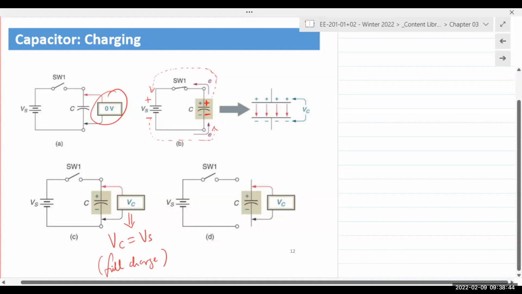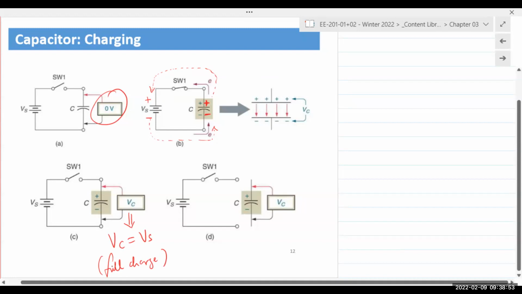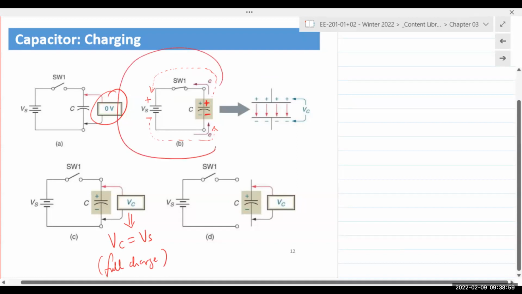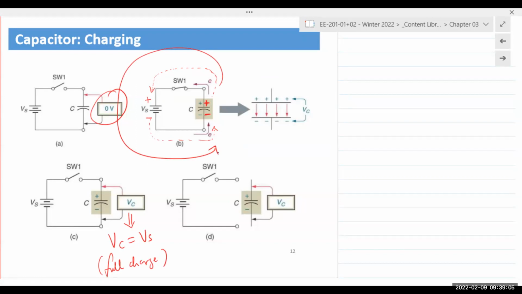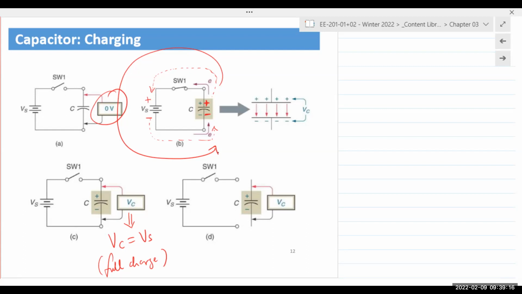Now, remember I said we have an insulator in the middle, right? So nothing can actually flow through that capacitor itself. Yet there is constant movement of electrons in this direction, right? There's a constant movement of electrons in that circuit, even though it's not flowing through the capacitor. And when electrons flow in a circuit, that is current flow. And which direction does current flow? If electrons are moving counterclockwise, which direction is current flowing? Clockwise, right? Opposite direction of the electrons.